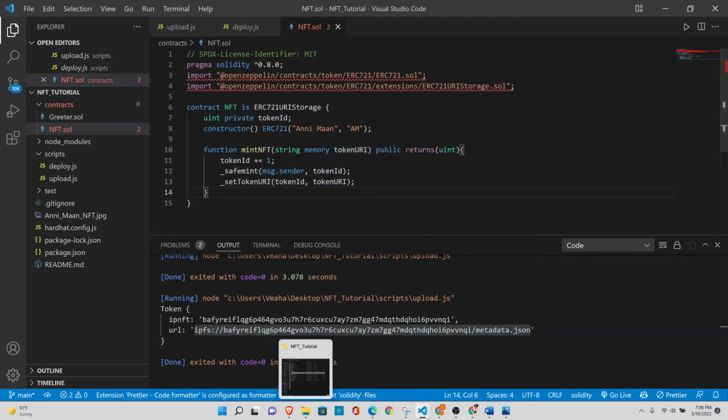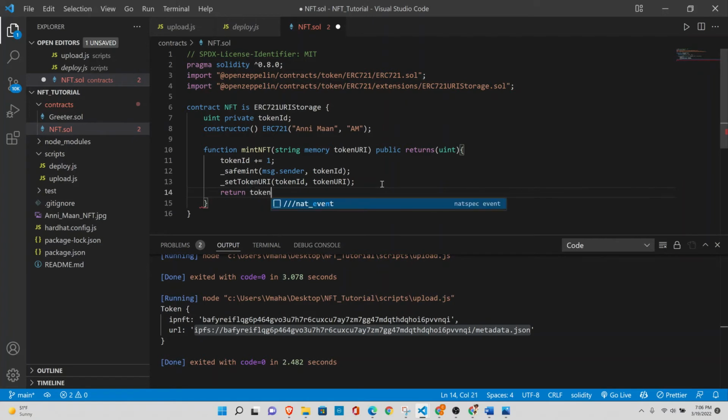So save it, and with this we are done. So we just need to return the token ID here in the last step. So do token ID and save it.